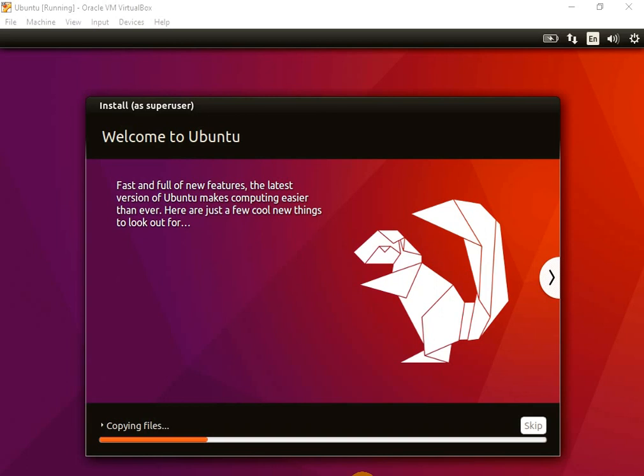Now you can see my desktop, everything has been successfully done. That's the Ubuntu interface.